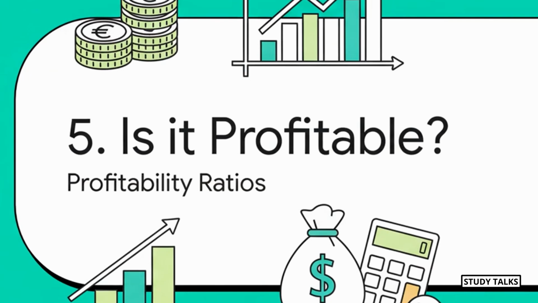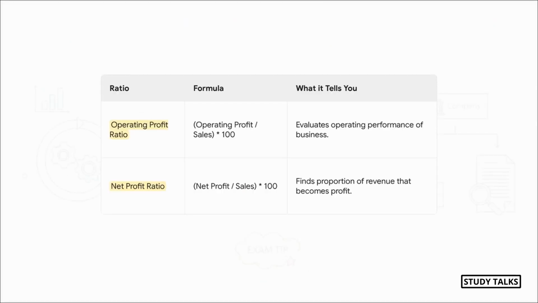And now for the final category of ratios, the ones that, let's be honest, get most of the attention: profitability ratios. At the end of the day, is the company actually making any money? Let's break down profitability layer by layer. The gross profit ratio looks at the basic profitability of the product itself, comparing sales to the direct cost of making it. Then, the operating profit ratio goes a step further and measures the profit from the main business operations, after things like salaries and rent are paid. And finally, the net profit ratio is the bottom line. It shows what's actually left for shareholders after every single expense, including interest and taxes, has been wiped out.